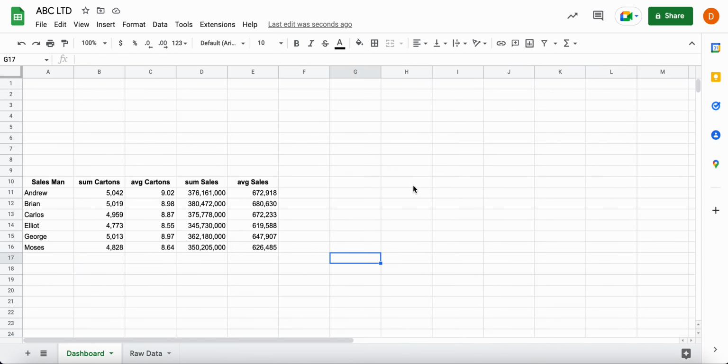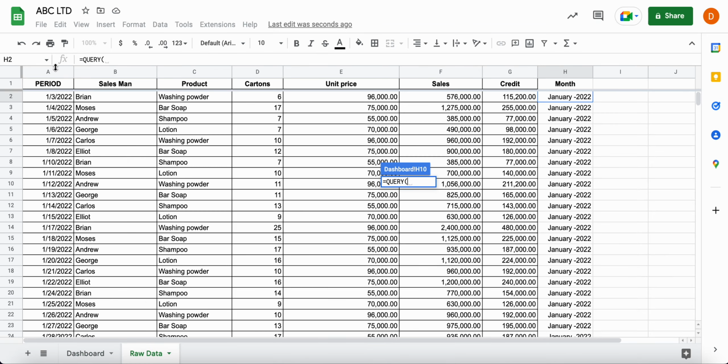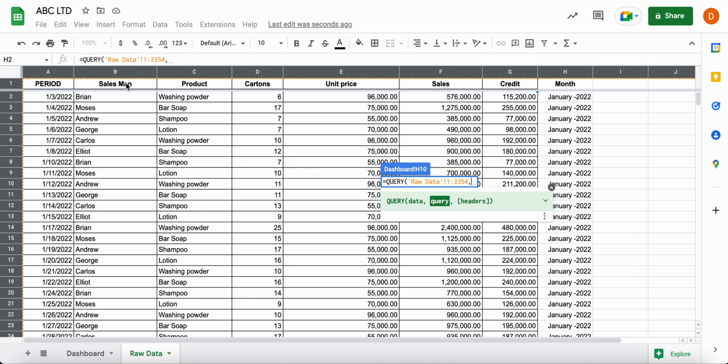So I come here, let's put this other one here. We write query. You remember every formula in a spreadsheet begins with an equal sign. So equals query, and data, and then we write select. This time around we want to aggregate data because we want to look at month-on-month sales. So select H, where our month is, right here. Select H.